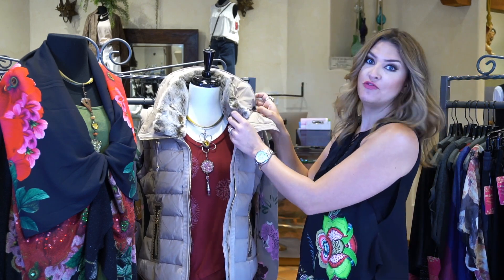Desigual does a little bit of everything — from the sleeveless top I'm wearing today to full-blown fall pieces. So there's truly a little bit of everything. If you're over summer and ready to start building up your fall wardrobe, there are fabulous pieces. And if you still have a little summer fun left or a trip planned, this is a great time to come in and see the collection.